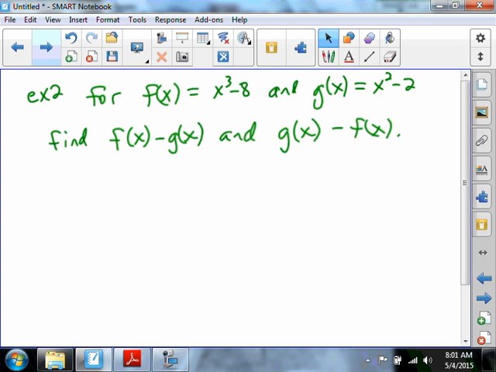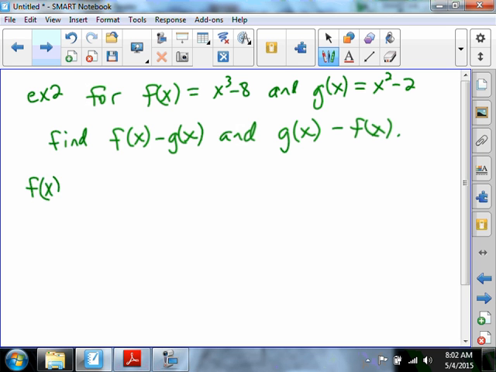They're going to be different. If you think about it, remember what we said about adding things. When we add things, there's this commutative property, so the order that we add doesn't matter. But when we subtract things, the order does matter. So let's go ahead and see how different these are going to be.